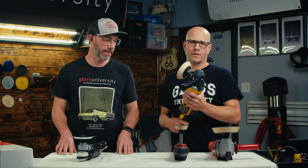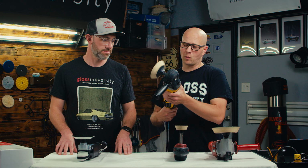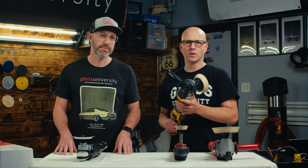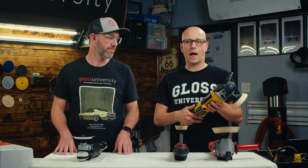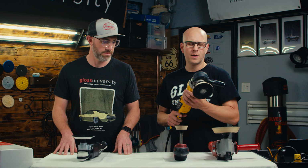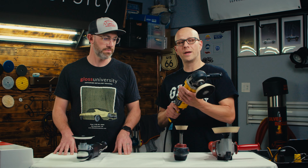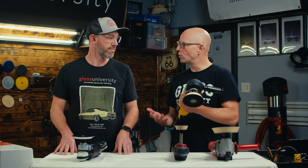They also do have a cordless version, and this is actually a great tool. So between the Milwaukee and the Dewalt, these are both considered full-size body tools. The Dewalt and the newer Milwaukees do go down to a very low RPM, so they're great for all types of work. But I would say the majority of the people that are using full-size Dewalts or Makita or Milwaukee polishers are really doing large boats, large vehicles for the most part.